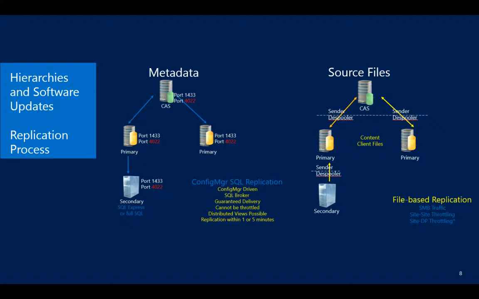Also, whenever data is inserted into the database, it then becomes subject, at least in this case, to replication, and is moved down to our child primary sites where that insertion again causes some activity within our primary site. Okay? When you configure the update and tell it to download the update and put it on a distribution point, that's going to cause the sending of data through the file-based mechanism to our child sites that have our distribution points. Right? So that's kind of the point.